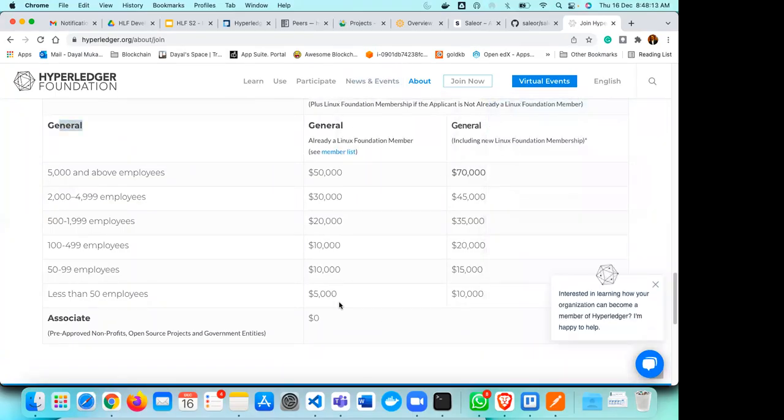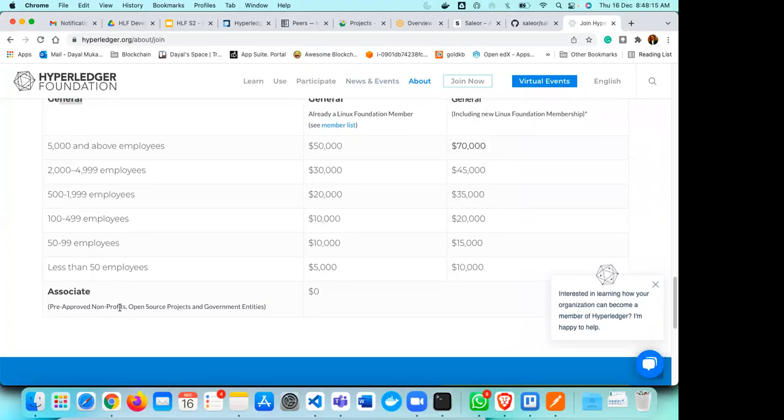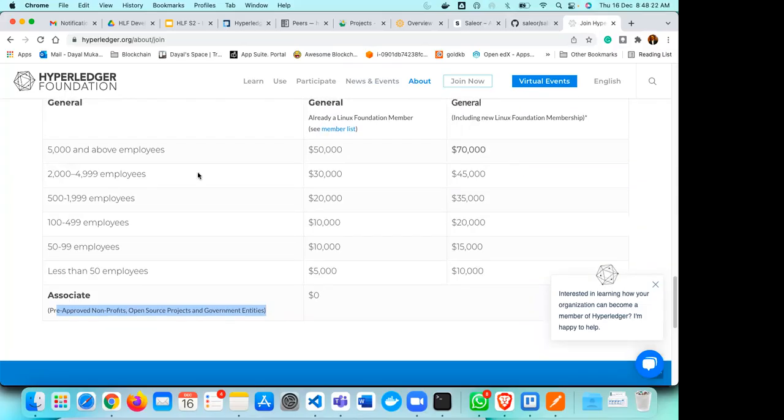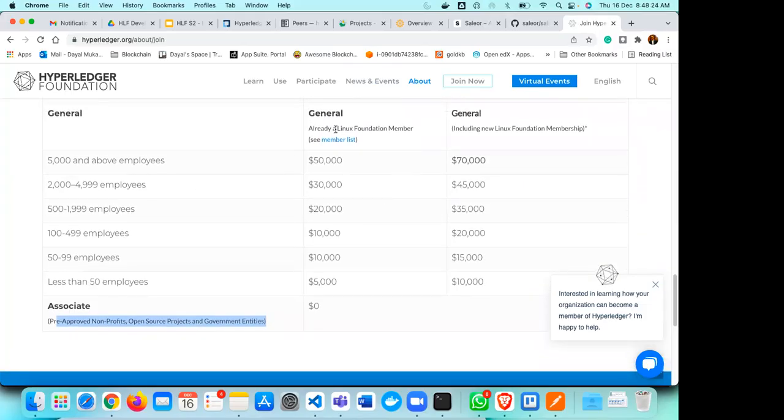As for associate, it is for pre-approved non-profit projects. If you want to be a general member, first, if you are already a Linux Foundation member, then this is the cost you will get, and if you are not, then this is the cost you have to give. This is actually a donation.